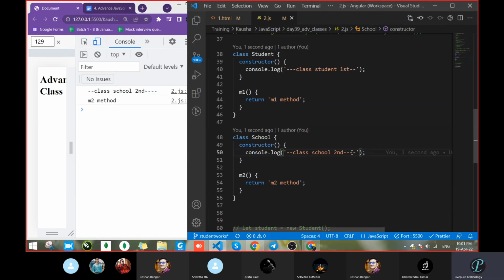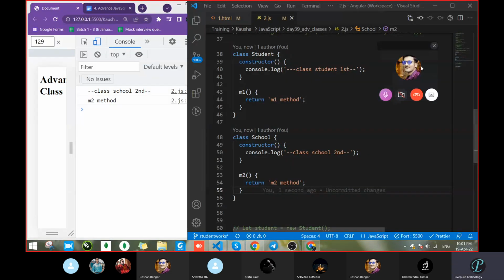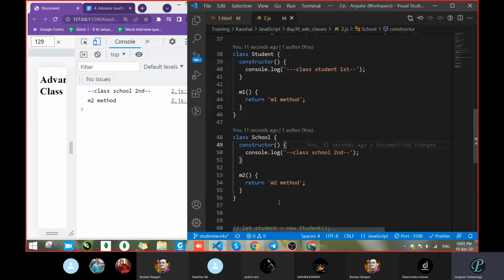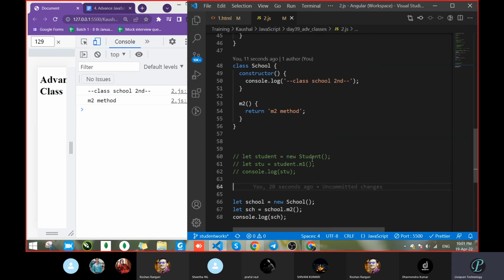Okay, so now we will access which one? The second method via the first one, means we will access the first method via the second method. Because now what were we doing? We were accessing both methods separately, but we do not want this. We want to use the concept of inheritance. Because when you write more and more lengthy code, at that time you will mostly use inheritance, because you're not going to declare the same method again and again.